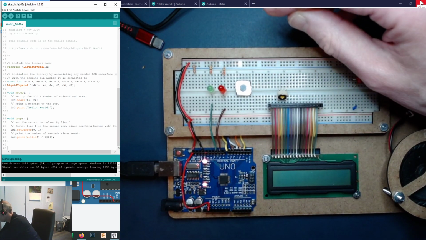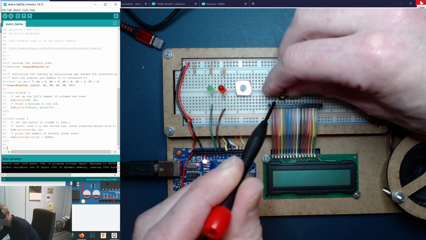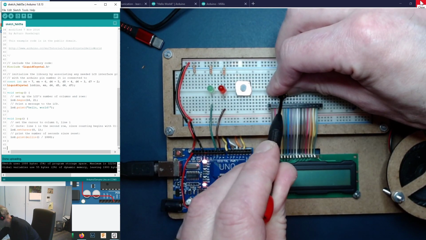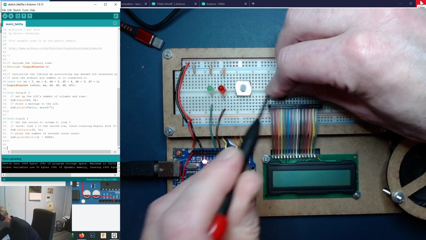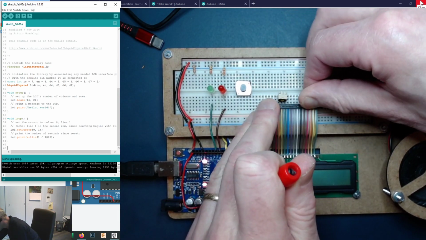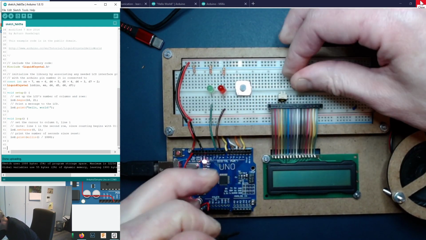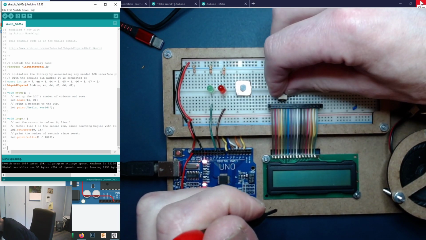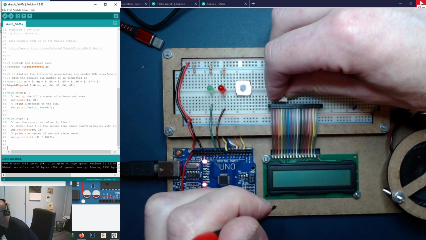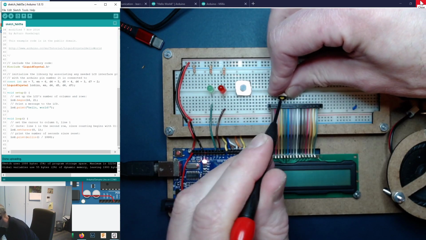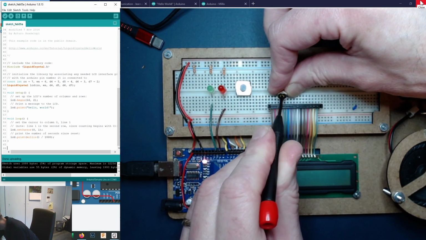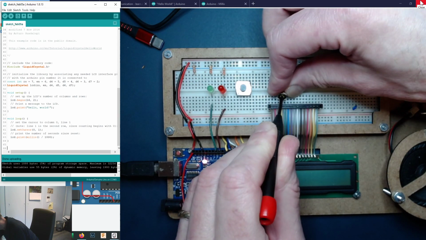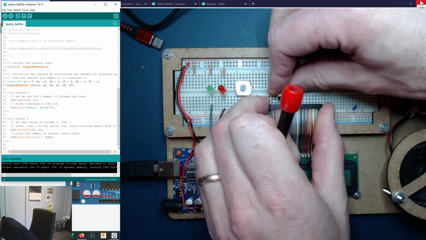So you may have to take a small screwdriver and swing your contrast back and forth a little bit. This should be hooked up right in here. And why does that not show up on there?